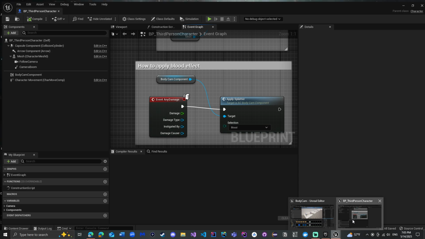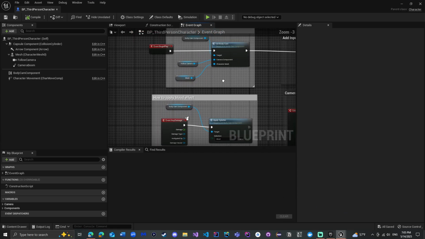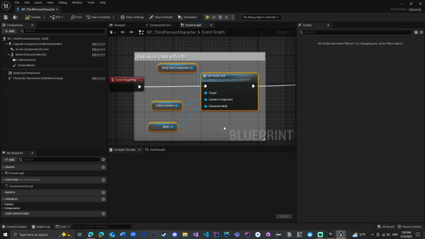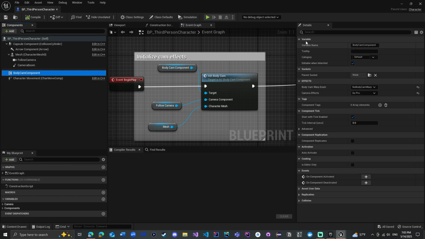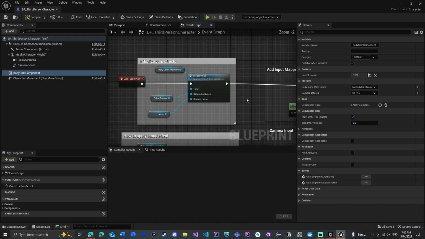I showed a tutorial way back. I'm going to show another tutorial right now. The original tutorial just showed you do this and you play with some drop downs, you got the body cam effect, and there's all these little parameters where you could do a warp, no warp, and then there's all of these options, drunk effects, toon shaders, all this stuff, and you select what you want and your character's camera goes by that, and you could bind them to numbers as well.